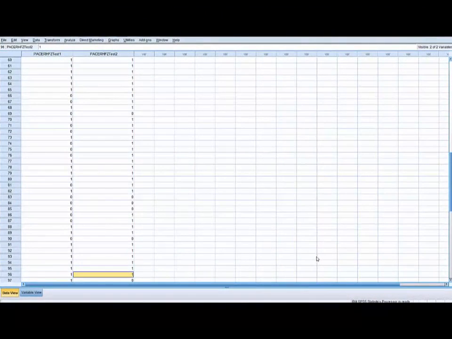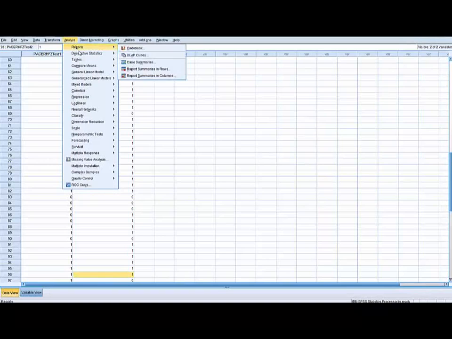Here's our SPSS data view. We have 2 columns. The first one is the first occasion they took the test, and the second one is the second occasion they took the test. And the values are 0 when they did not achieve the healthy fitness zone and 1 when they did achieve it. Let's now turn to SPSS and determine how we can calculate the phi coefficient and kappa. Remember, percent agreement you have to do from the cross-tabulation table.